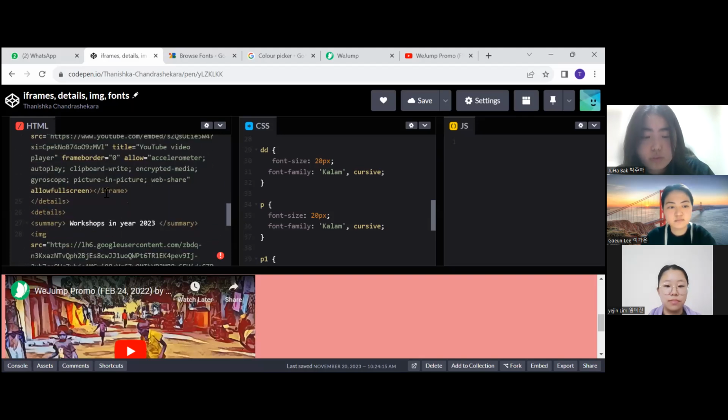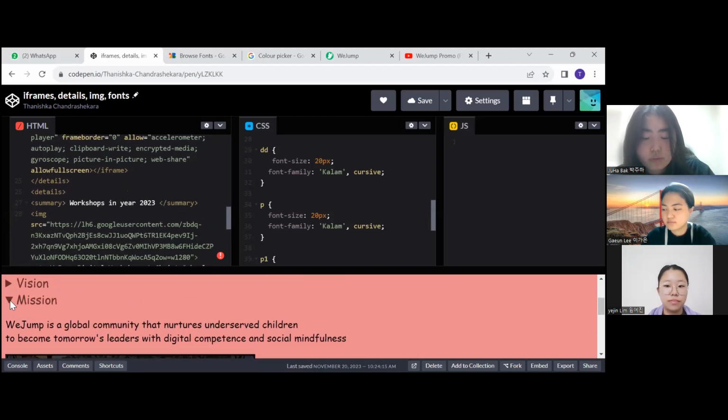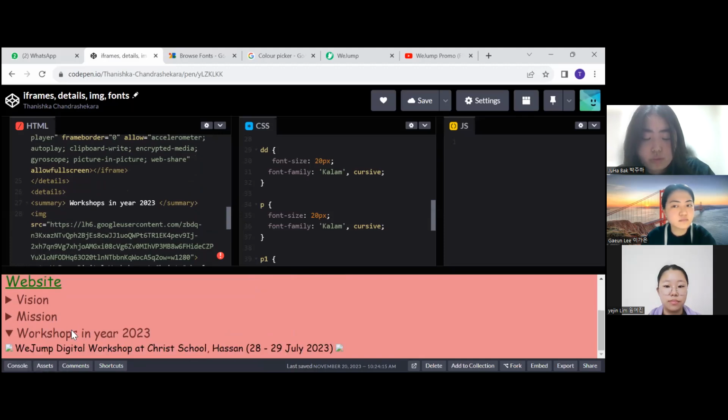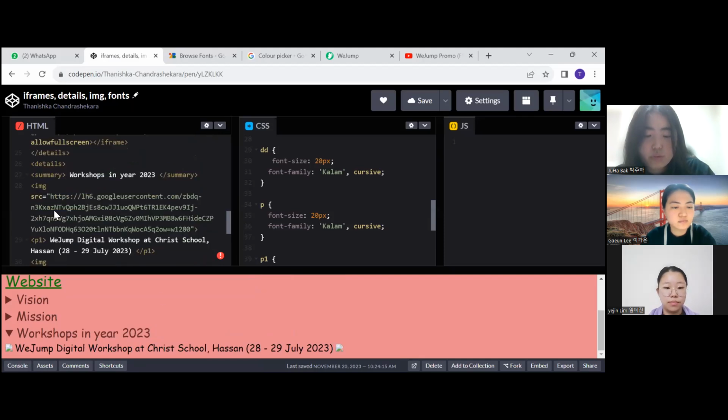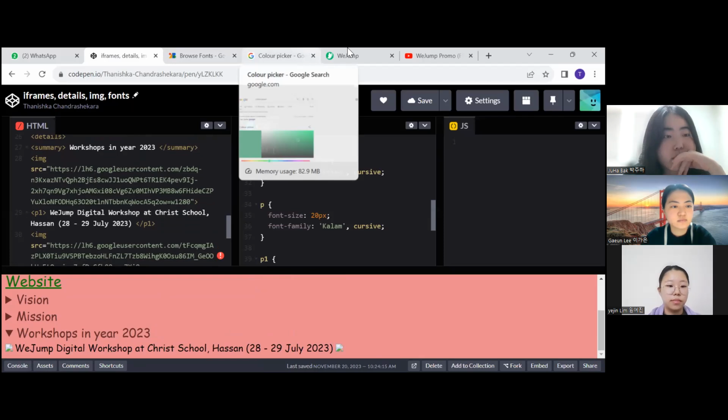Then we have ended this mission drop-down section, and at last we have workshop in year 2023. So here I have added an image, img, and same thing, I've copied the image address. I got the image address from WeJump website.